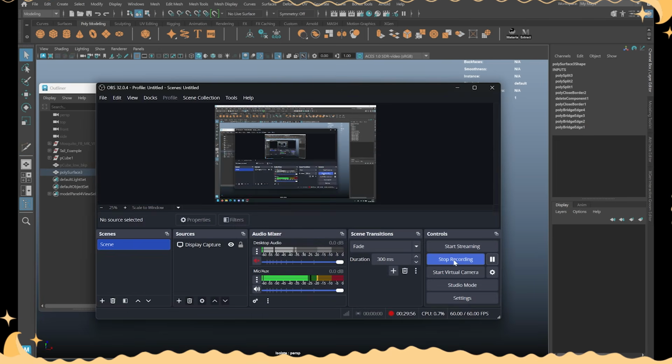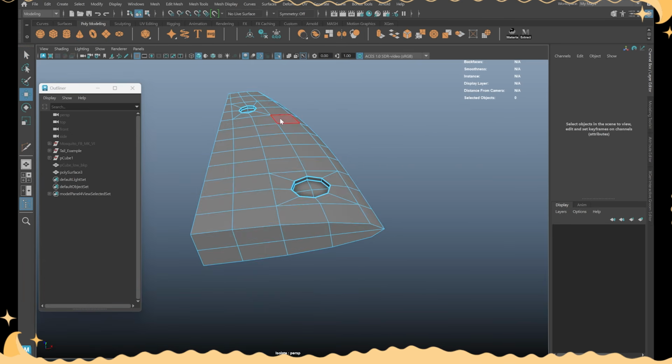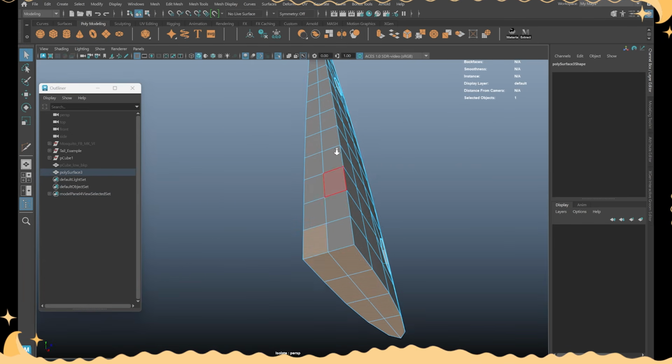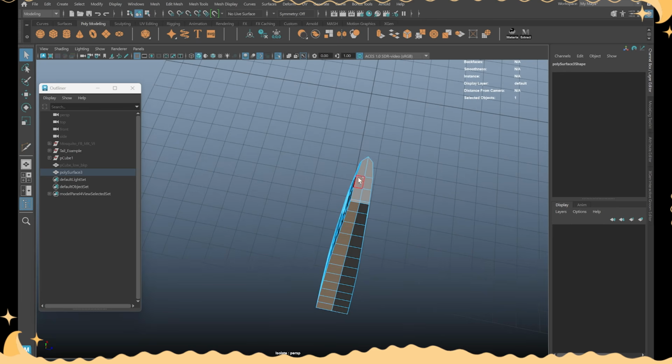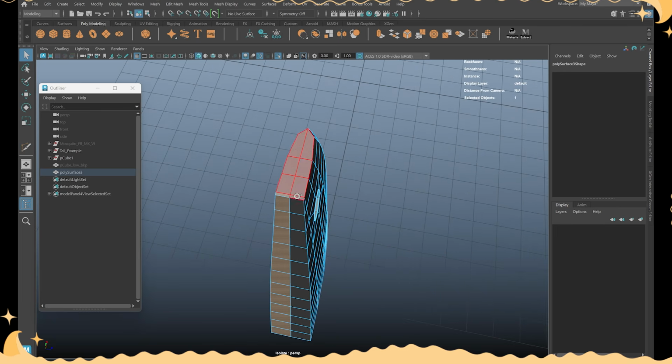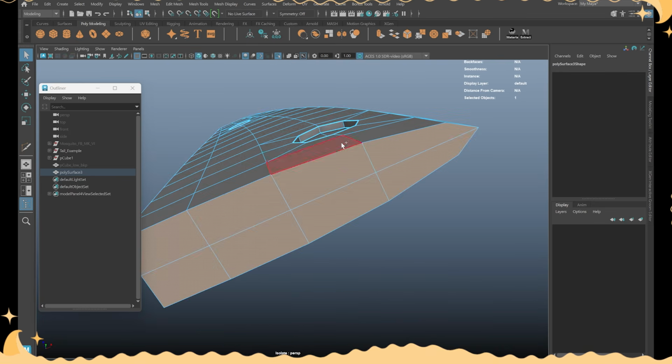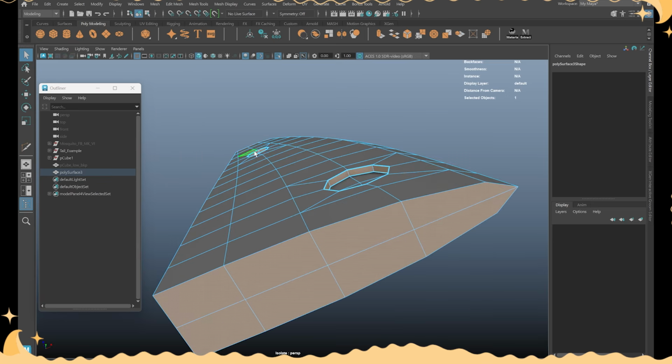Okay, and if you're now happy with that shape, we could then just go ahead and bevel everything. You might be wondering why I'm selecting the faces. It's just how I prefer to do it, because then I can convert the selection to edges afterwards. Sometimes it's a bit faster.